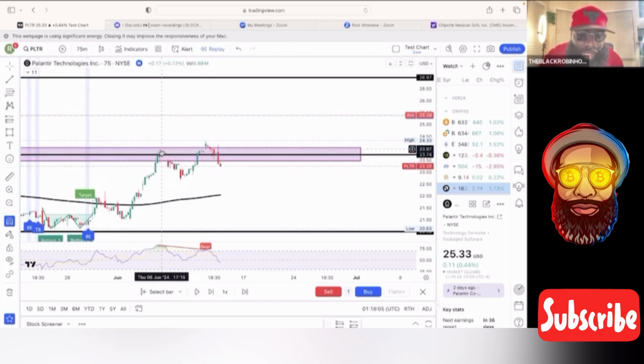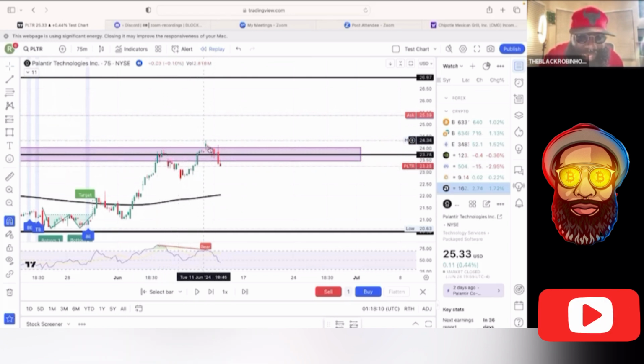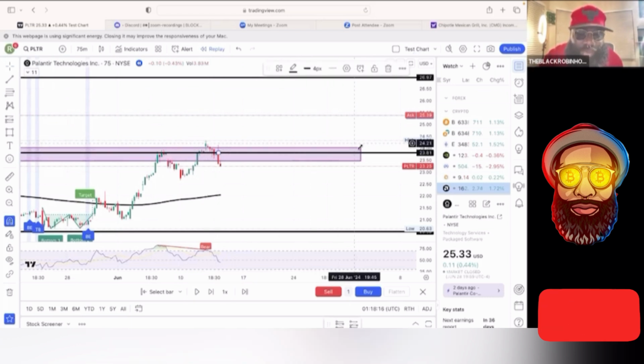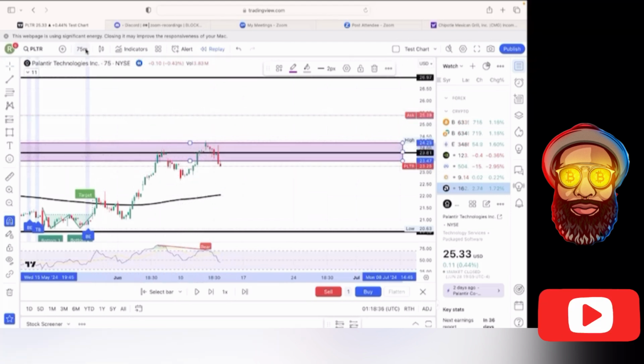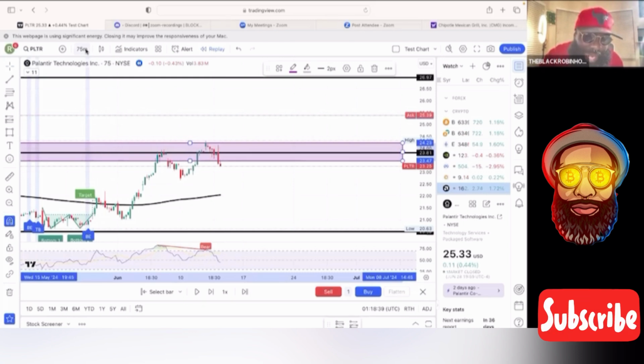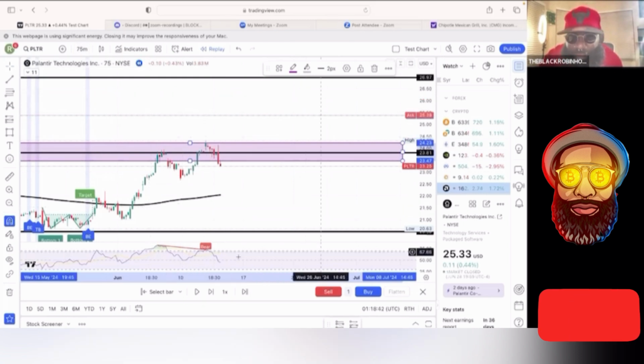Because look, it tried to break our resistance zone here. It couldn't. Try to break it again. It couldn't. So that's giving you more confirmation that this is indeed a resistance zone, because it's finding it hard to break this area. And it's an area, again, it's not a fixed price. It's not like 24, 23. It's anywhere from here, it couldn't go up. And this is a 75-minute chart, meaning it's an hour and 15 minutes, right? It's a little odd. But let's see.